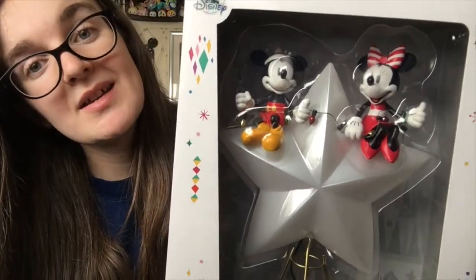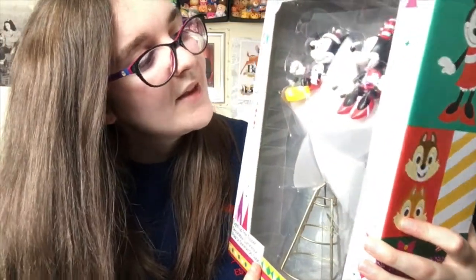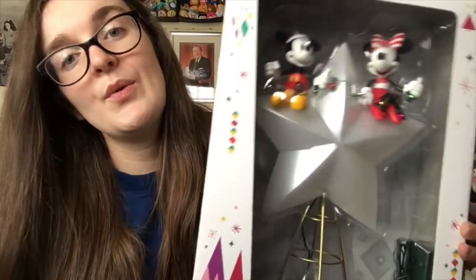Now I did say in my September Disney haul that I'm going to do a separate Christmas decorations haul video soon, so these will appear in that as well. For my tree, I've got the 25 Years Jack Skellington Tree Topper. In our house we don't get our Christmas decorations down until the 2nd of December because my nan died on the 1st of December, but I still can't wait to get this on my tree. I always have a black tree so this is going to look beautiful — and this was £18. For the main tree in the living room, we have the Mickey and Minnie tree topper. It's battery operated so I'm assuming the star lights up, and it's got Mickey and Minnie with Christmas lights around them. This one was £22. So that is my little haul from Mickey Memories Day.